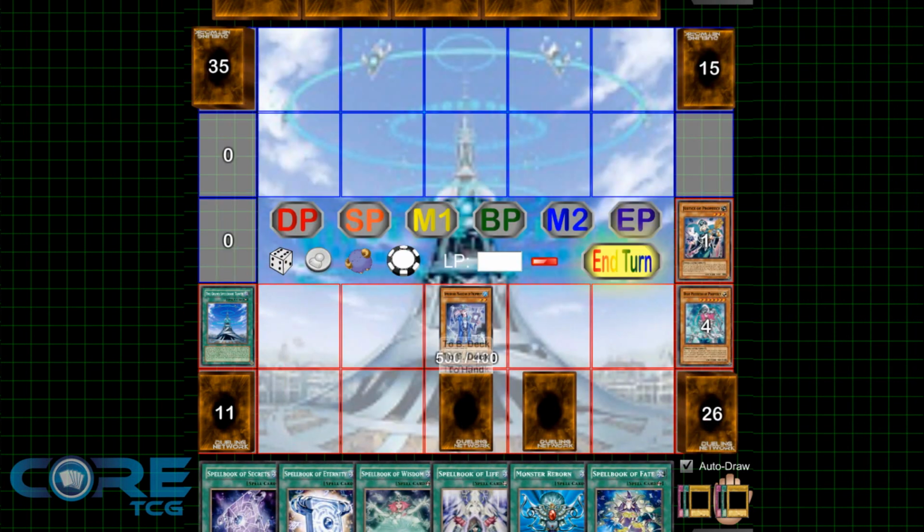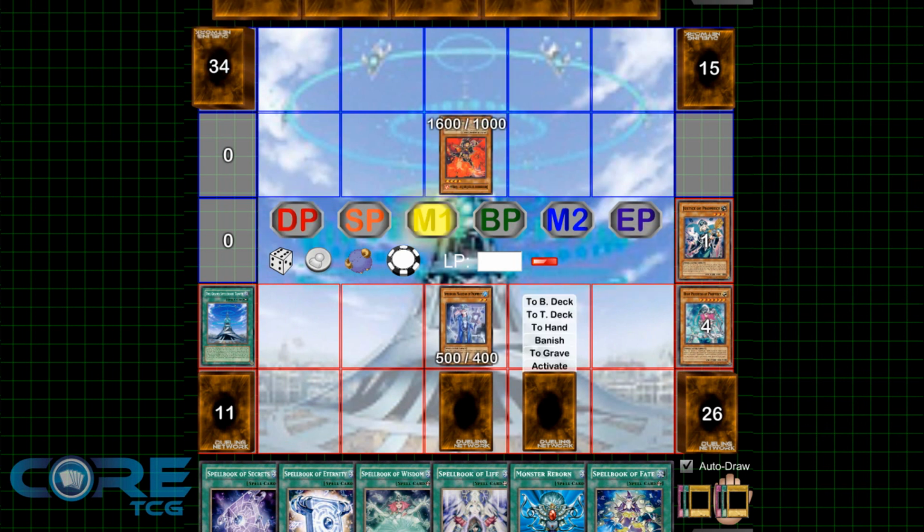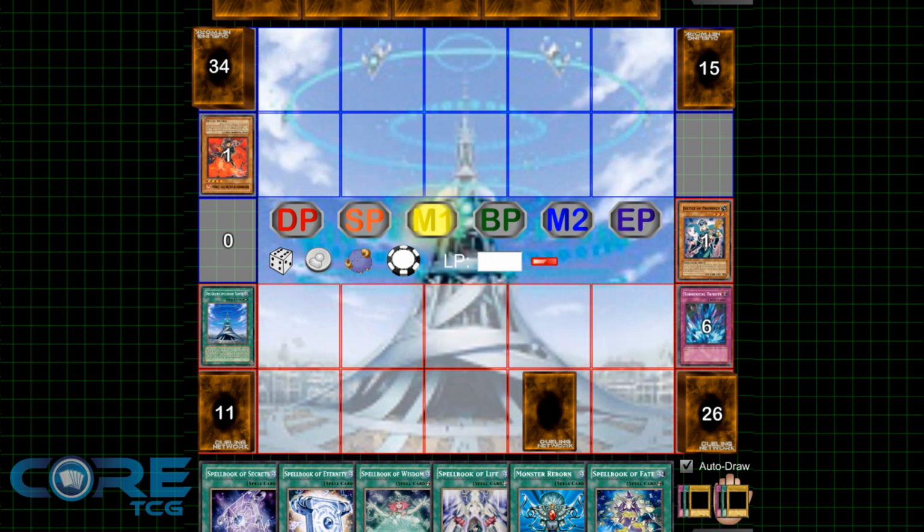This is exactly where traps come in handy, as I stated before. Hand traps tend to be a drawback for this deck. It forces you to discard more in the end phase, and it doesn't really provide aggressive enough interruption for the opponent. Because I had Mirror Force and Torrential in this duel, I was able to completely shut down my opponent's Fire Fist plays and devastate him next turn with High Priestess.